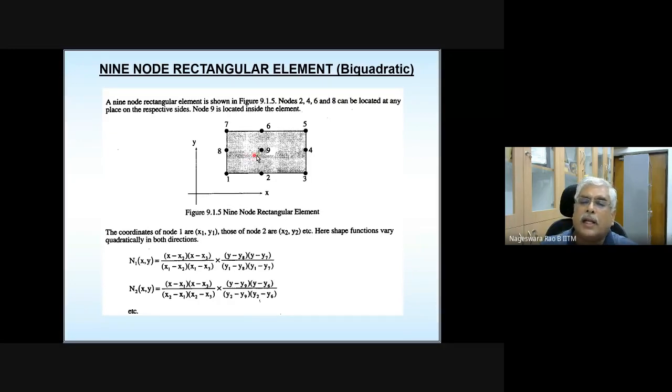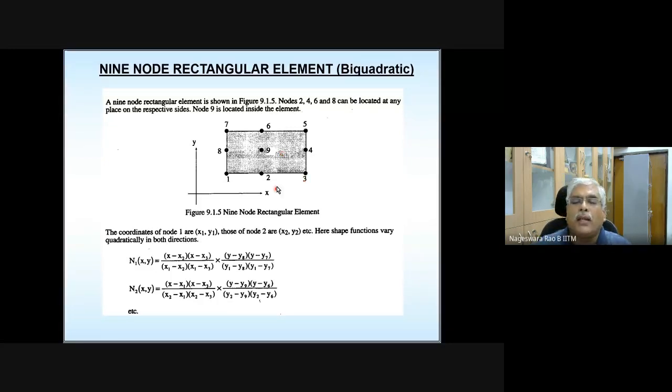Please see here, the 9 node element. You have all the nodes based on the numbering that is given here. Nodes 1 to 8 are all on the edges, and node 9 is in the interior, inside the element. It's not connected with any of the edges. So you cannot apply directly any boundary condition on node 9, because it's not part of the boundary. Node 9 is floating inside without connection to the boundaries.